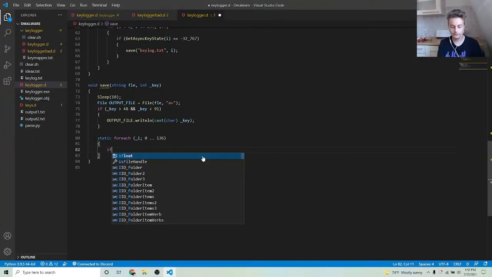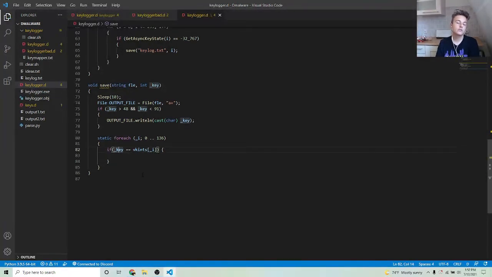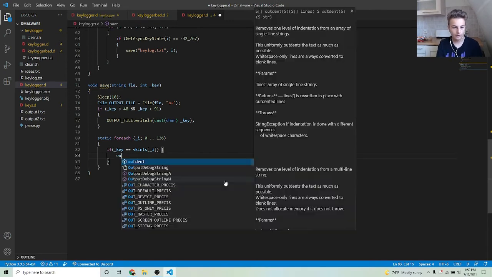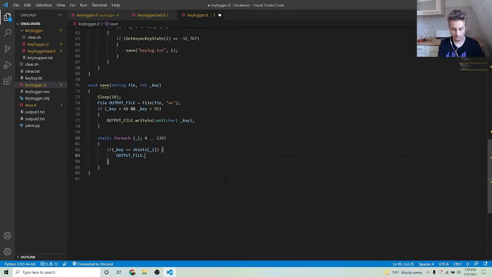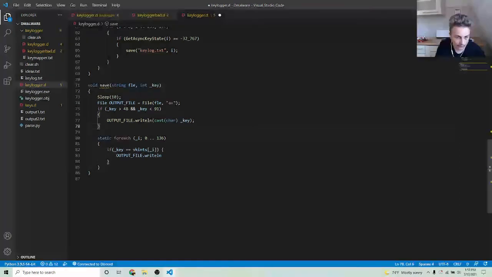Variant this out. If key equals underscore I. Wait, no, I mean vkints I. So if the key integer equals the vkints integer, then we're going to do output file dot write line. And actually, wait, before I forget, this should be write, not write line. This means that it doesn't make a new line, so it's a little bit more compact.